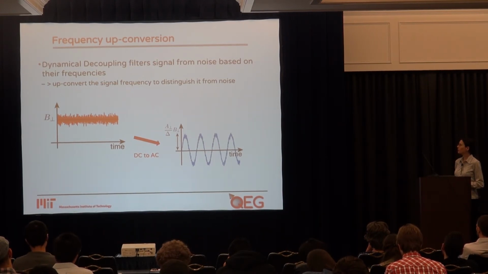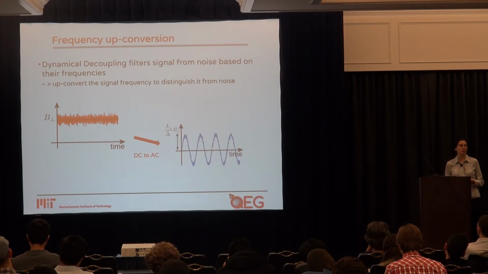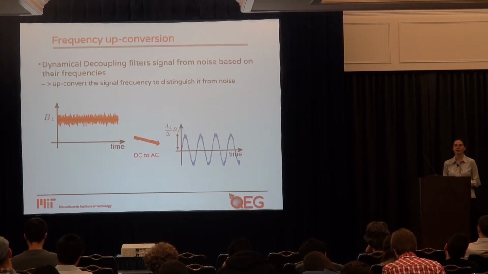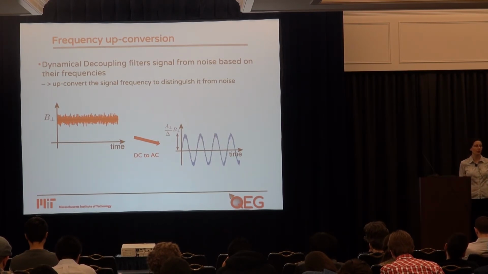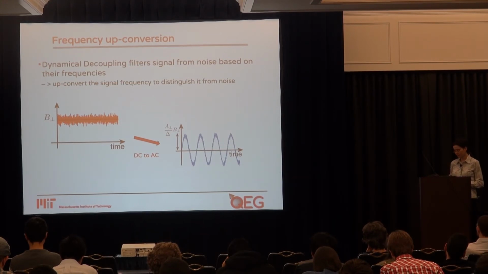And what we would like to do is to achieve this at the quantum level itself. Of course, you could take your classical field and use some classical device to up convert the frequency, but this typically requires a larger experimental apparatus and can introduce some additional noise, et cetera. So we want to do it really at the quantum level.